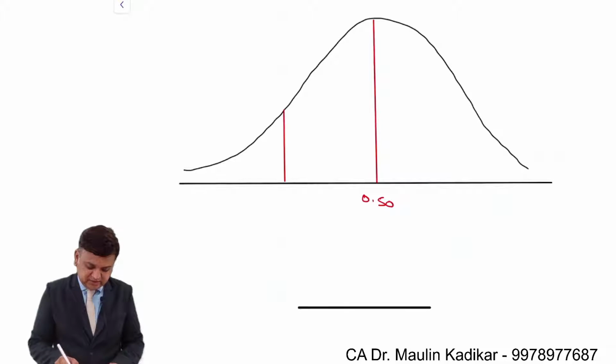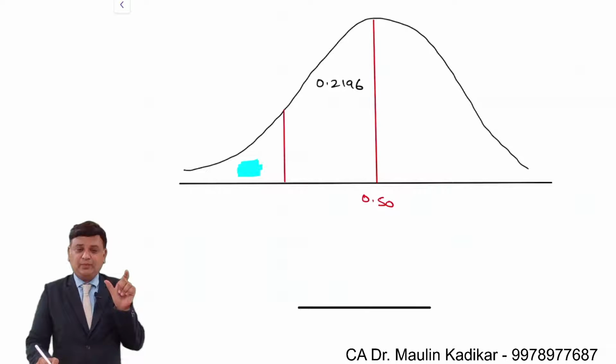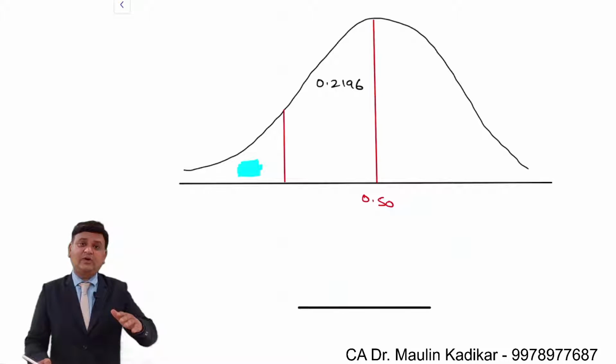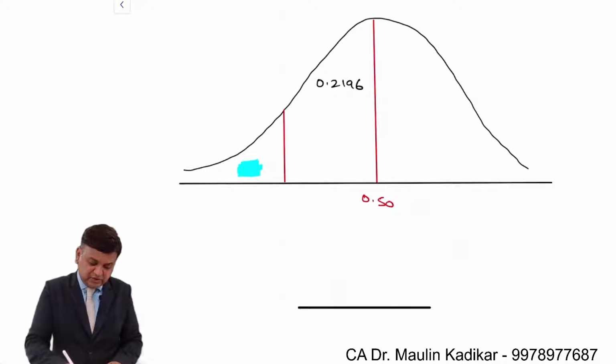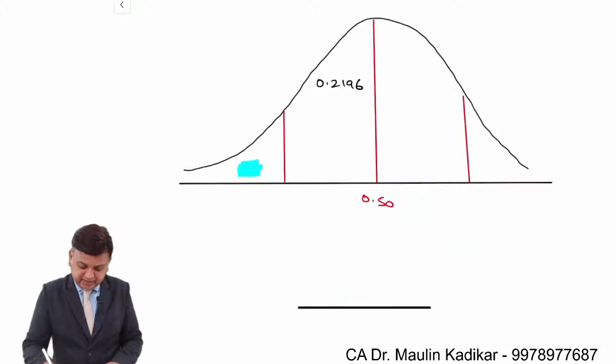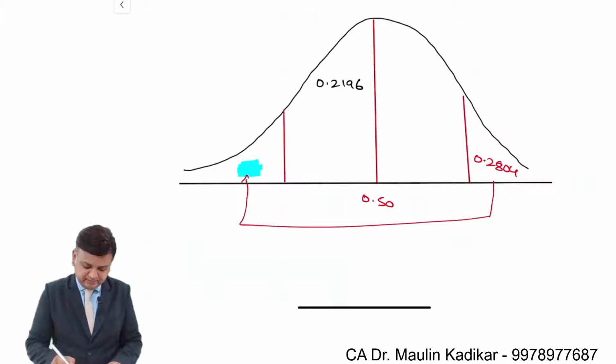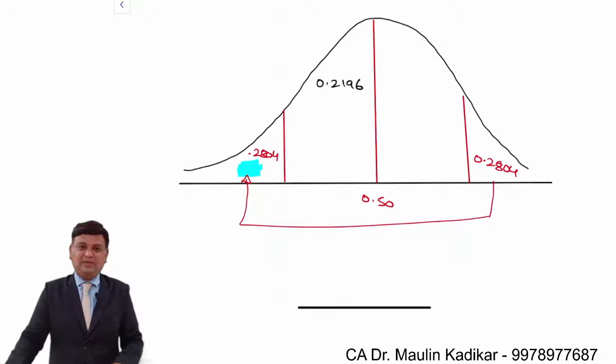We are interested in this area. So basically 0.2196 is this area in a routine situation. So from 0.5, 0.2196 is deducted. Now this time, as I told you, say you have been provided with the reading of the opposite side. Means you have been provided with the reading for this side. It is 0.2804. And of course, this and this will be same. So 0.2804 itself is the answer that we will be able to obtain.